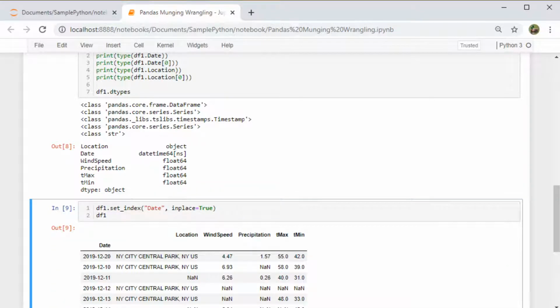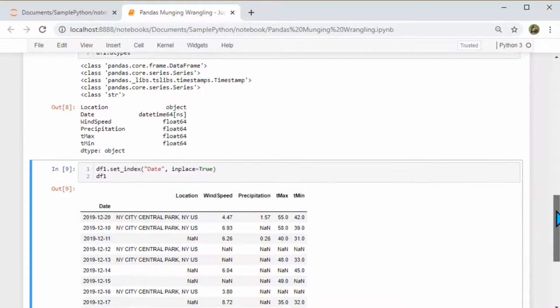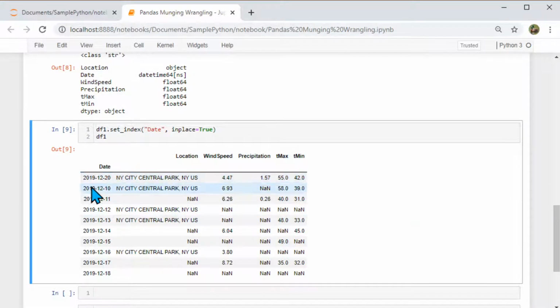When we execute this and see the output, we see the date column is coming first, and that is part of the index, and the remaining non-key columns are also shown here. Okay, this is perfect. That's the way we wanted. We wanted the date to show up as index, and also the other non-index columns to show up next to it or after that.